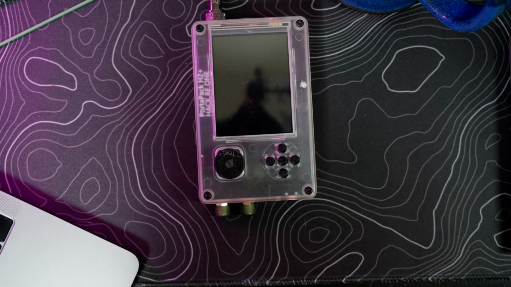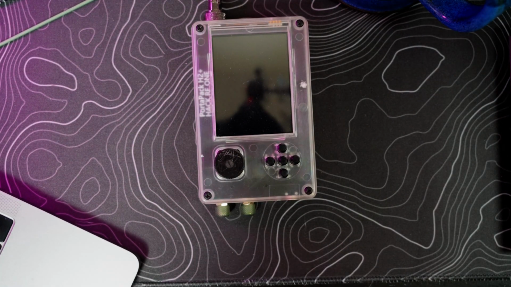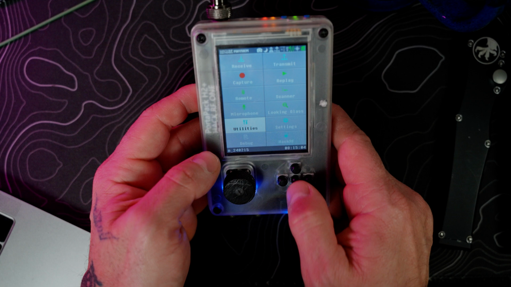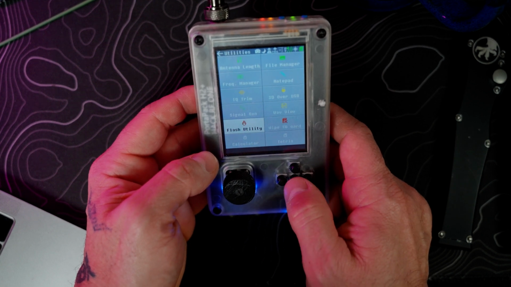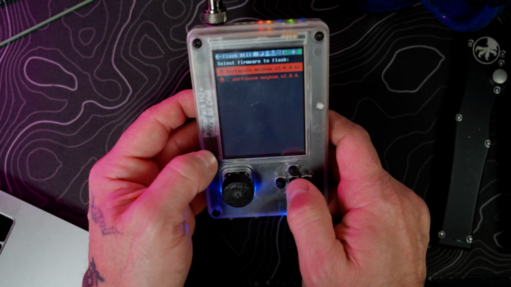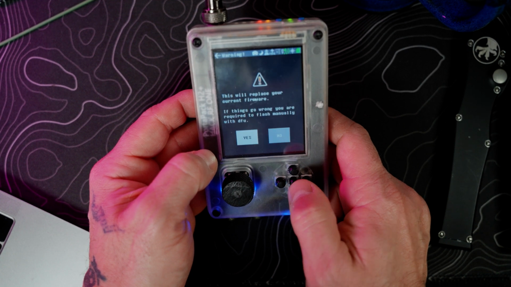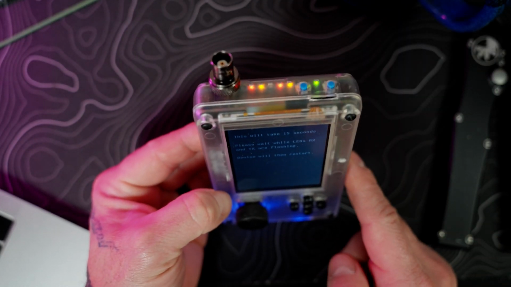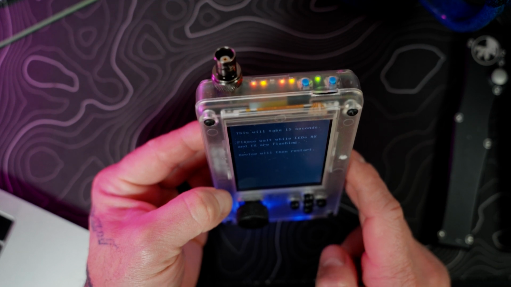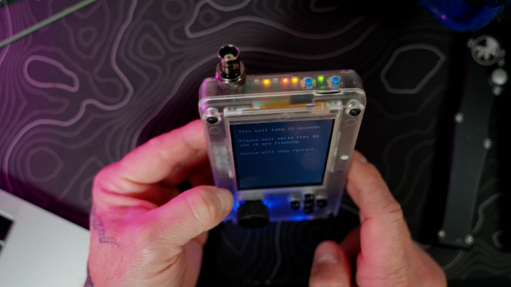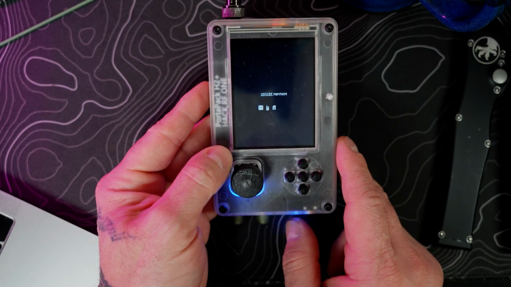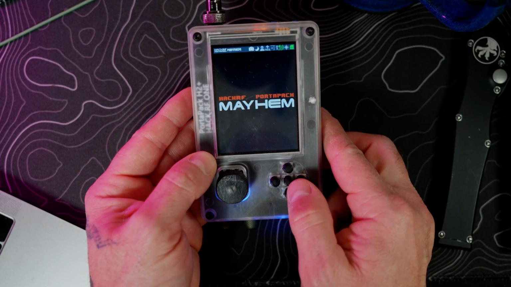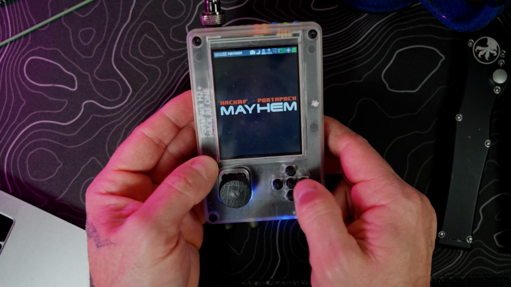All right, we're going to power this guy on. Maybe. Utilities. Go flash util. We're going to go that first one right there, that Portapack Mayhem 2.0, and we're going to hit yes. Now we got our little TX light blinking up top, roughly 15 seconds, and then this unit should reboot, and then it's rebooting. There's your little lit up screen, and then we are now into the hacker at Portapack Mayhem.